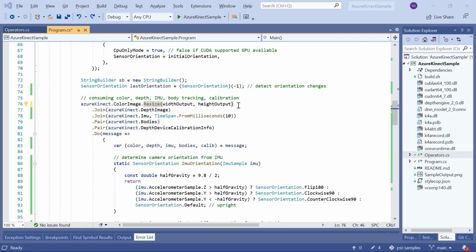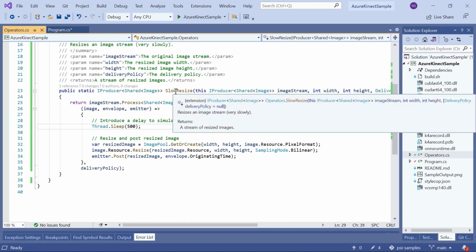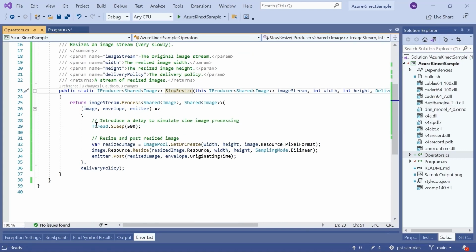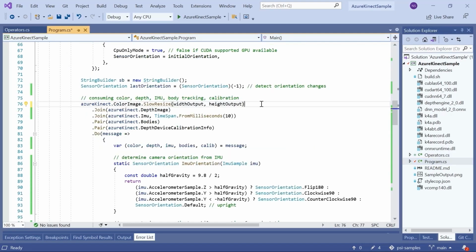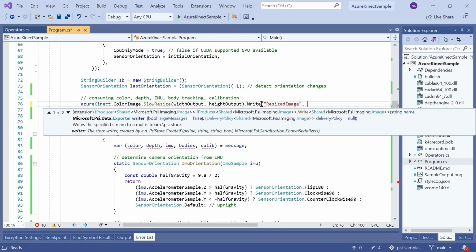Suppose now that I replace the resize operator here with a much slower component called slow resize. This slow resize component does essentially the same thing as the original resize component, but it simulates an additional processing delay with this sleep statement here. Let's also write the output of the slow resize component to the store.